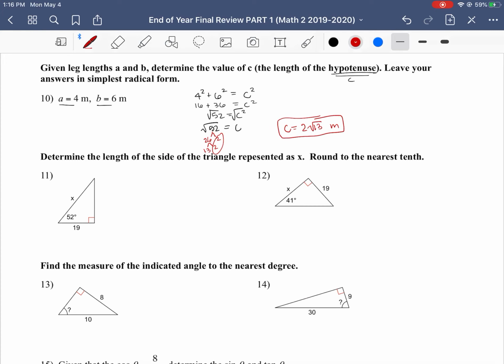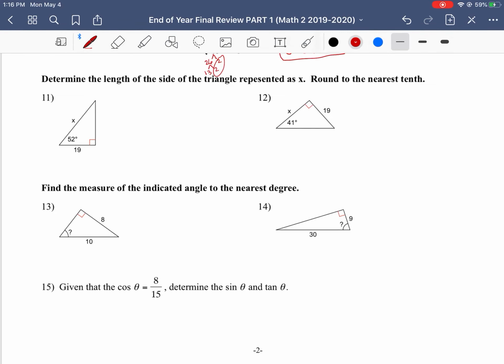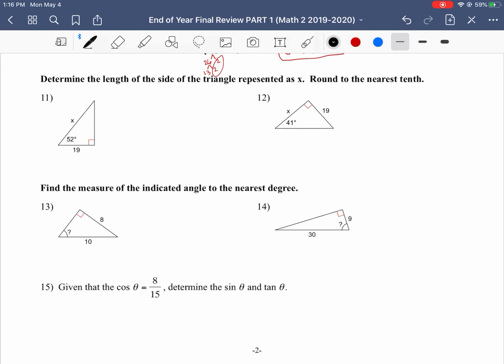Okay. These last ones are related to the trigonometric functions that we learned. So remember, we learned sine, cosine, and tangent. And we said the relationship here, they each just connect two different sides of the triangle. And notice on 11, 12, 13, and 14, you have an angle instead of two sides. So you can't use the Pythagorean theorem just to start out with on these because you don't have two sides. Instead, you have an angle and a side. And then we can use those two pieces to find that third side.